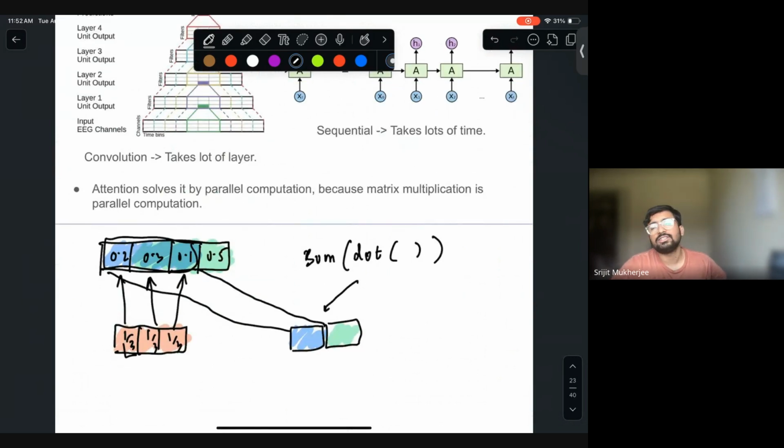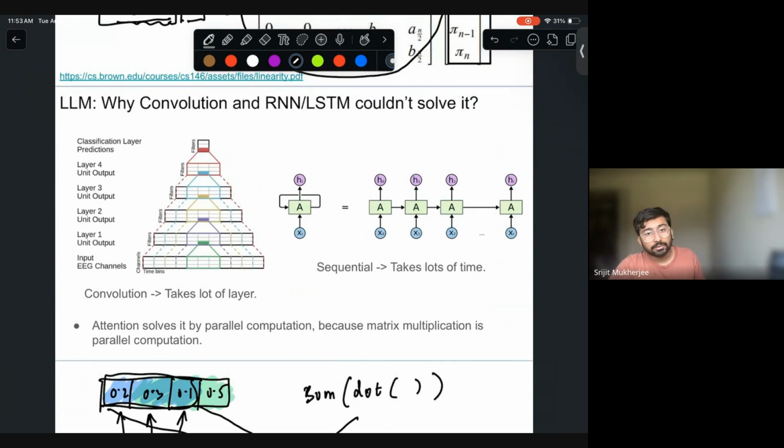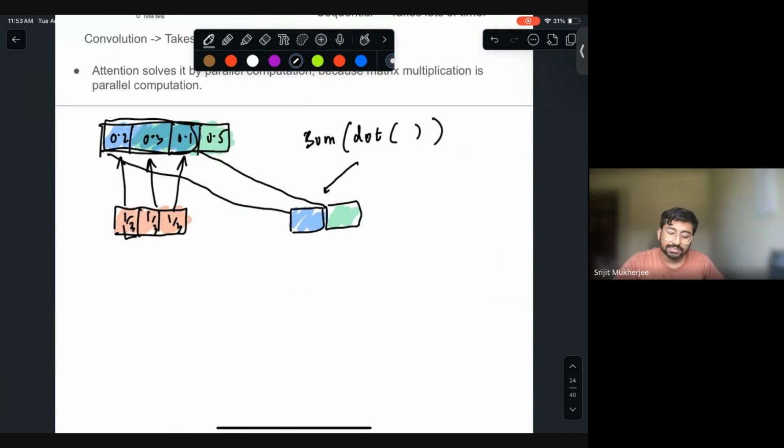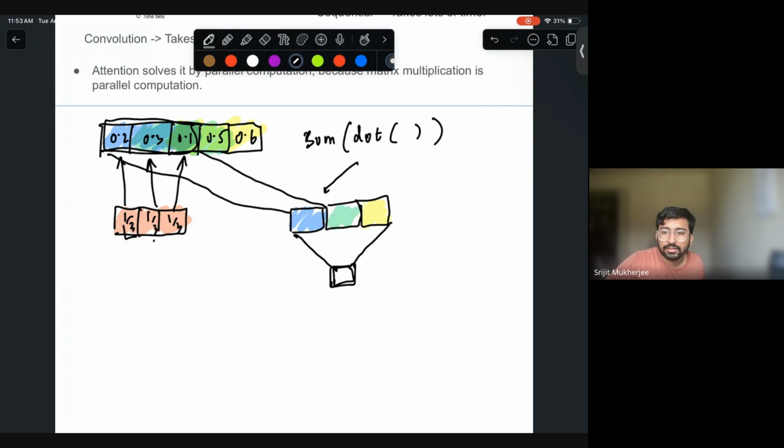For example, a moving average in stock market data extracts the features of how the trend is going in a one-dimensional signal. In images, it's the same. Similarly, in language it can also happen. But now let's say there was another word, say 0.6 here, and you now do the purple window, or the yellow one. So we get 3. Now we again do this on this, so these 3 will turn out to be one number.